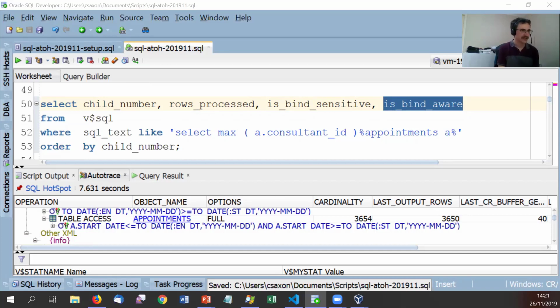Okay, so more comments. Judith, we do know that the plan does depend on bind variables, except for the case when the clustering factor is so bad that it will never go for the index scan. Sven, this hint will not freeze the execution plan. Oh, you want to use it, Sven, that's fine. Go ahead. Like I say, it is one of the safer ones, but I think it's better to avoid hints generally.